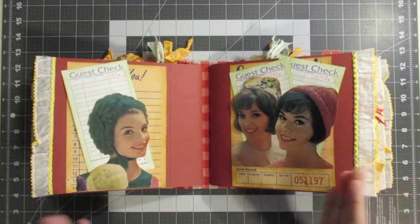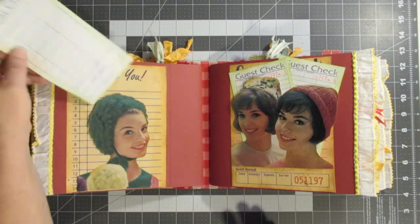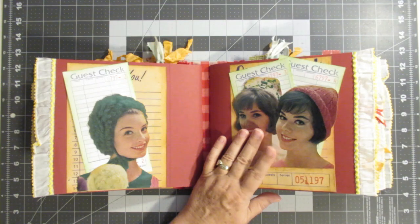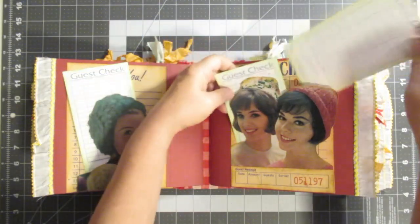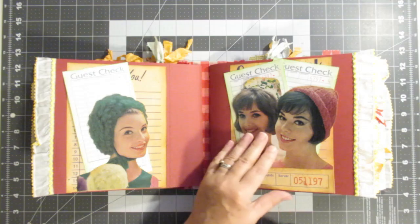And we are on to the second signature. I just put some blank guest checks in here. But there are guest checks in here that are decorated. You know, they have like little paper dolls on them. But I wanted to leave some or add some blank ones.